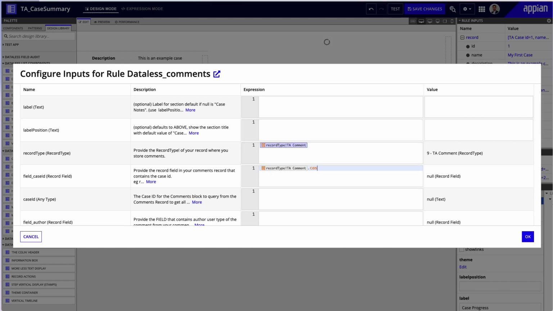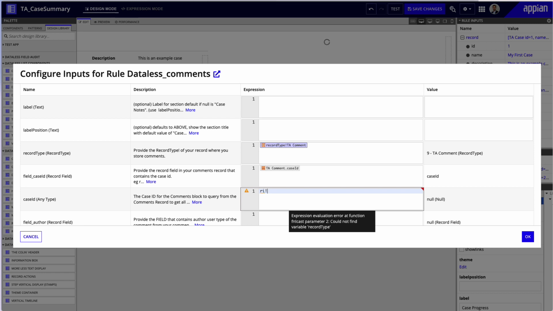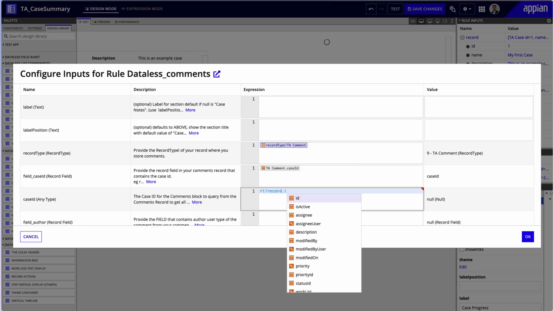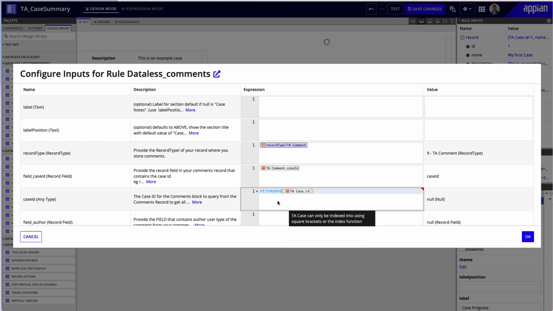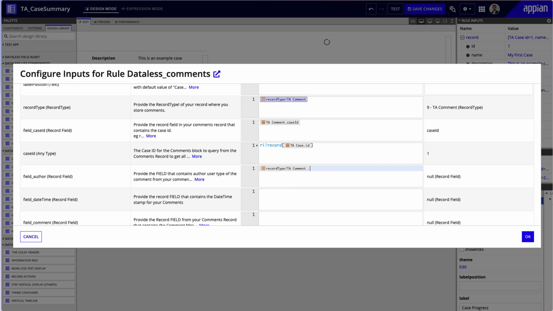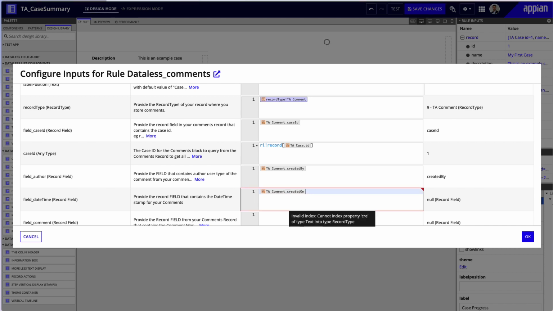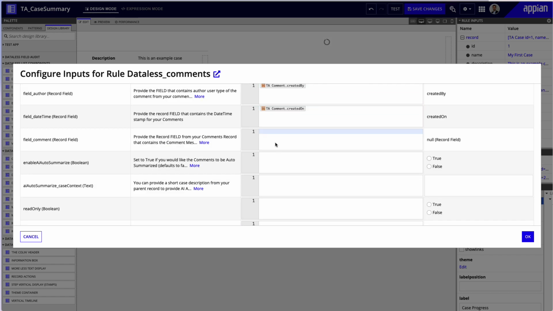Comment, case ID. Our case ID is going to be from our rule input. Record.id is our case ID, yeah. The author is the created by, the timestamp is created on, and the comment is the comment.